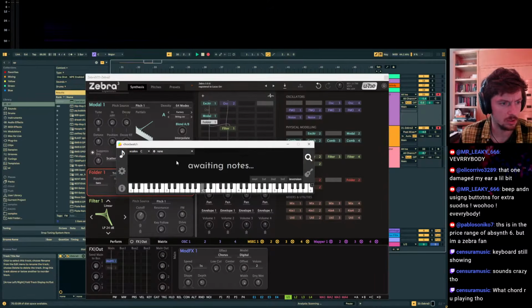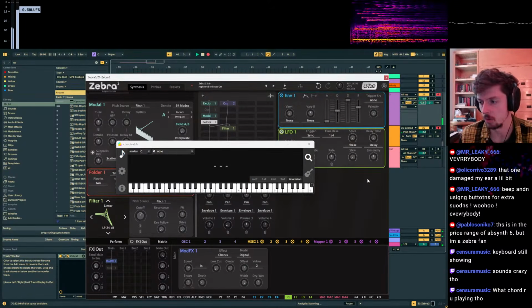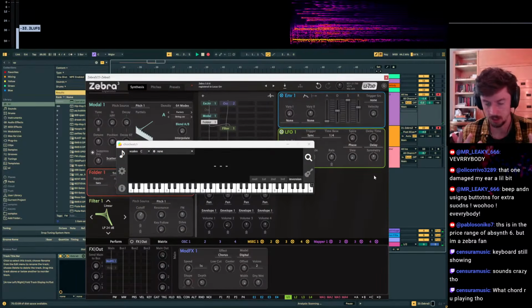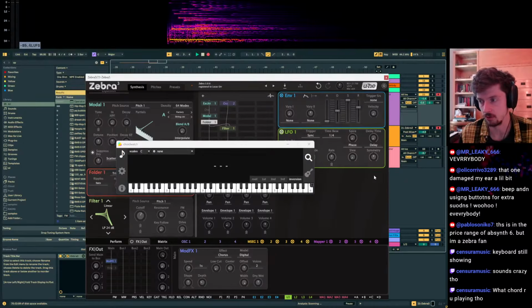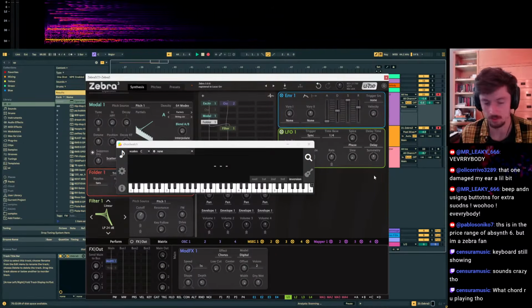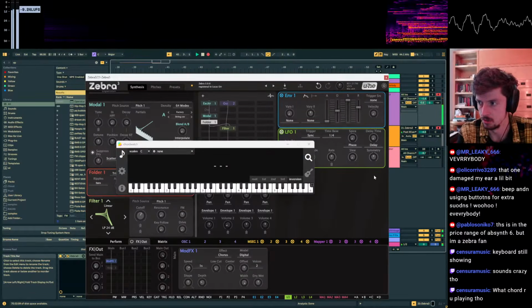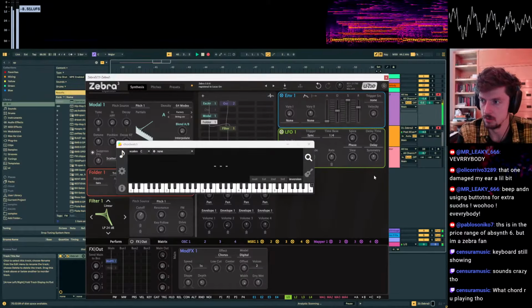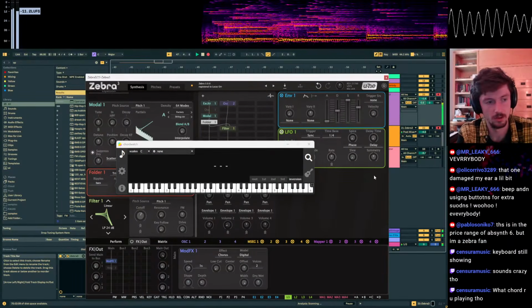How do you work? Why aren't you... I'm just playing C minor chords on my keyboard. So I'm kind of locked into C minor or C major or whatever. So I'm just playing either minor chords or dominant 7 chords and arpeggiating them. That was a perfect fifth.